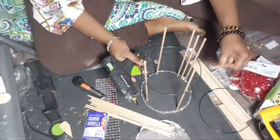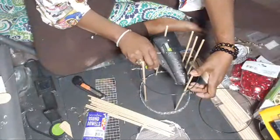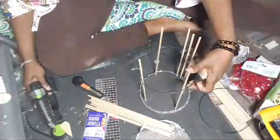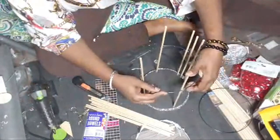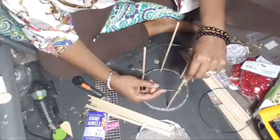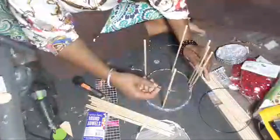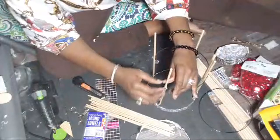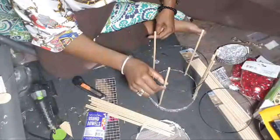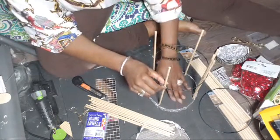I just burnt myself. And then again, I like the fact that you can put that big candle in here and not worry about it.